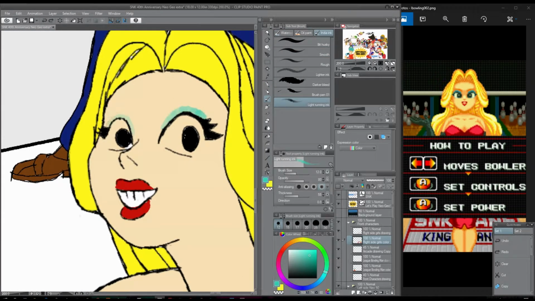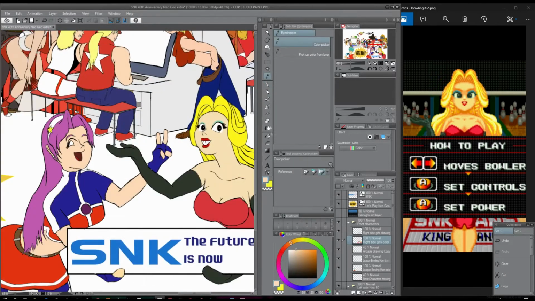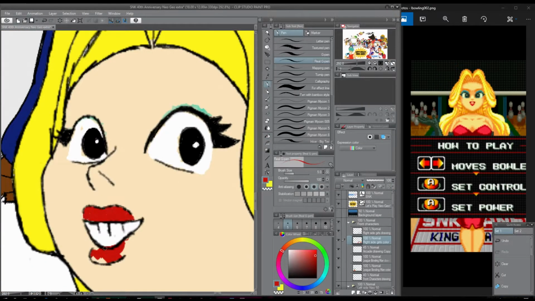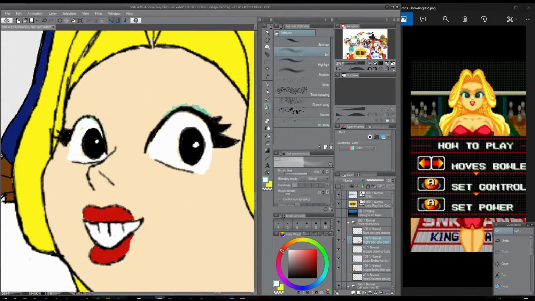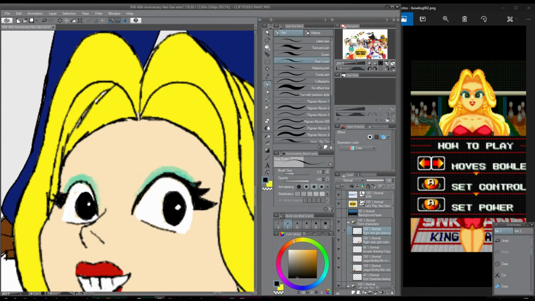So there's a lot of cute moments like that I'm really happy with, and I'm really happy with what I did here with the eyeshadow on this character. Is that eyeshadow, or is that something else? This shows how much of a girl I am not, because I'm not familiar with all the makeup.